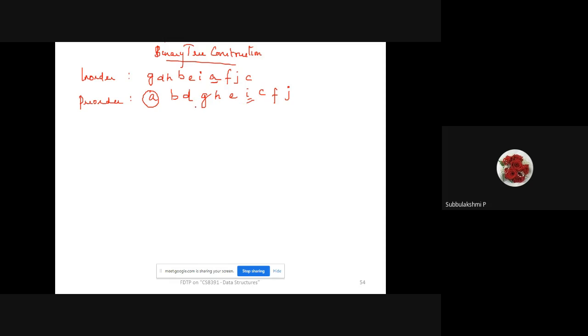So when we are trying to construct a binary tree, we have to fix the root element. Since we know the pre-order, we know the first element should be the root element. So A is the root. A will be the root. So I'm fixing A as the root. Okay. So A is being taken now. So here you can see A is being fixed.